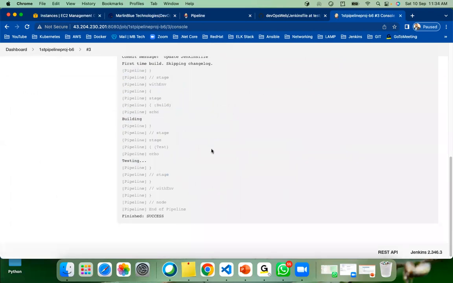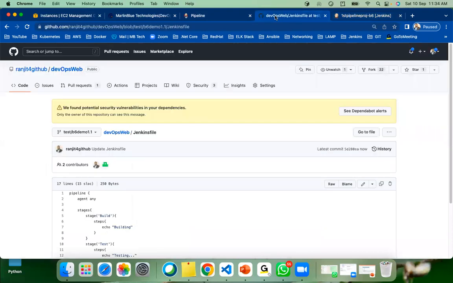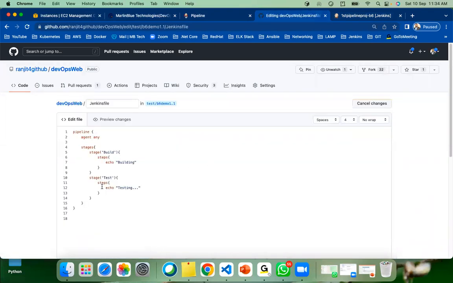Now let's add another stage and see how it works. If you need to add another stage or other steps, you just have to edit the Jenkinsfile here, in the stages. If you want to add another stage, simply write stage, okay? And here write delivery.